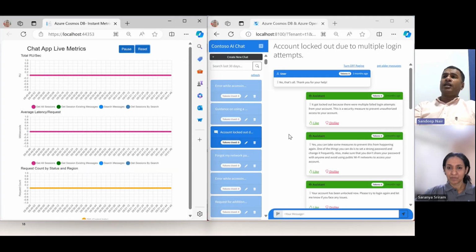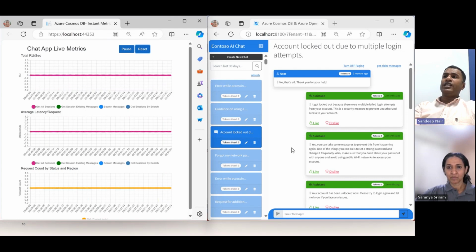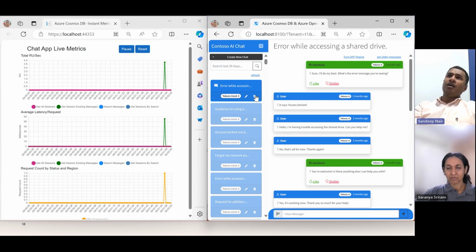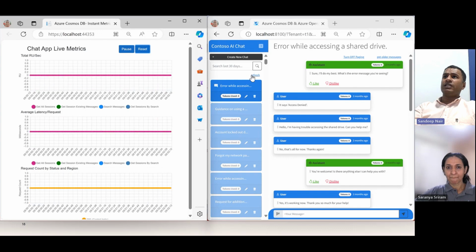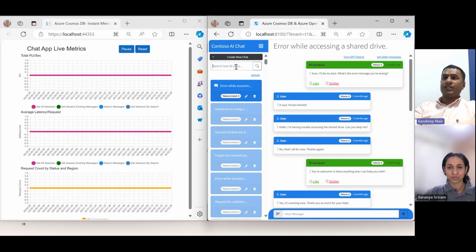Okay, so now we are in the 100K container, and let's see what kind of numbers we see. I'm going to click on the chat session, and we expect the numbers to be similar. That's what the customer said. Let's see what happened. Something similar, around 4 to 6 RUs. Latency is along similar lines. Let's click on refresh next and see what kind of numbers we see. Okay, 100 RUs, but the latency is much higher. Now let's finally do the search and see what numbers we see.